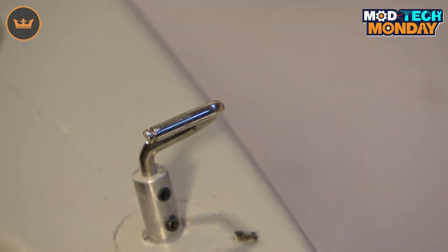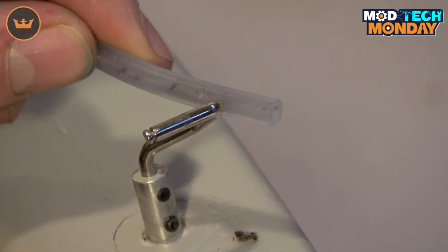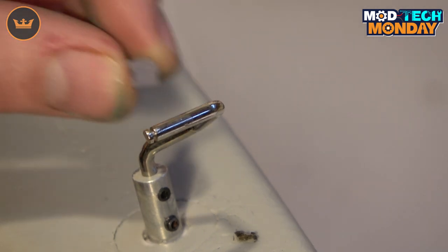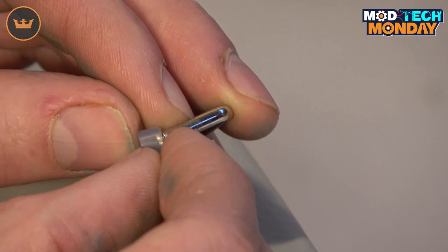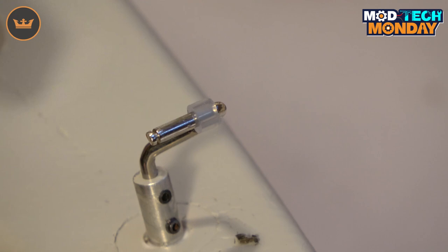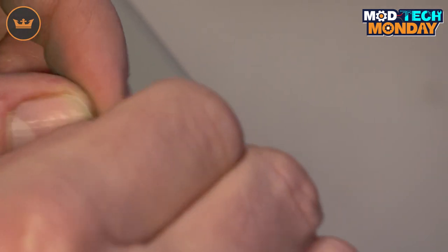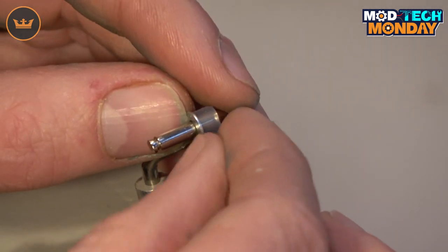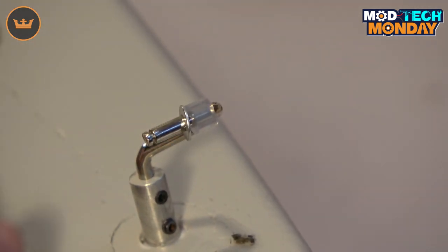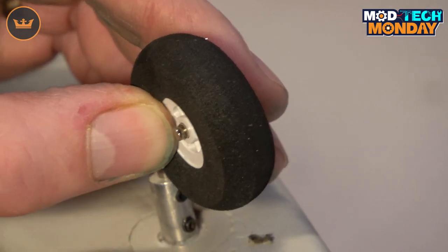Then, the silicone that I mentioned, here it is. This is just fuel tubing, silicone fuel tubing, if you can see it there. I've just cut a small bit that you can see here, and you just want to slide that onto the shaft, like so, all the way to the bend, just like that. Then that small washer that we talked about before, pick that up. It's always a little fiddly, but there we go. Slide that on. Now the washer you need, because you don't want the silicone rubbing against the wheel, because it will slow the wheel down. Then you just push the wheel back on. You want to push it nice and tight, so it's just up by the ridge.